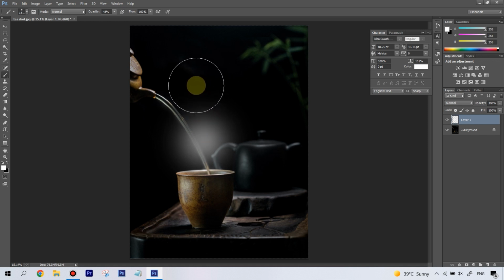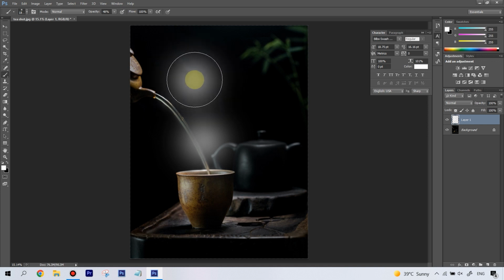And you can see here, so maybe one more of this, and I'm just decreasing the size as I go on top. So we are kind of giving it the illusion that the steam will start to become lesser and lesser as it goes on the top, okay? So maybe like once more. Now what you want to do here is, right now it's just looking like three spherical things here, right? We don't want that. We want to create some unevenness in this, okay, before we actually create the steam effect. So what we want to do is, again, just keep changing the size of the brush a bit. This can be a bit random. Don't worry, you don't exactly have to do what I'm doing, but just give it a few more touches like this, maybe just to create that unevenness, okay?